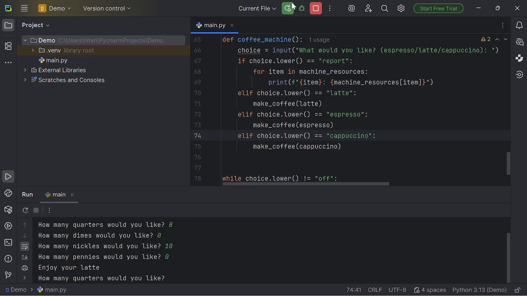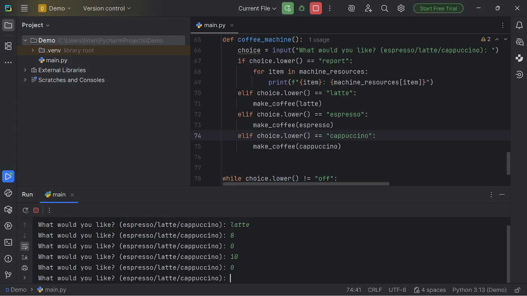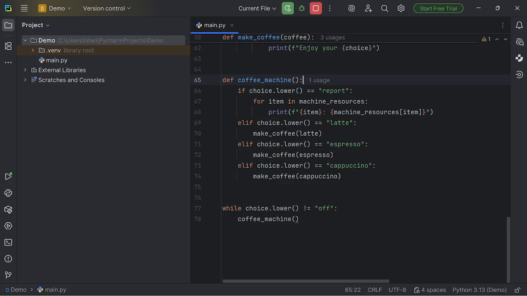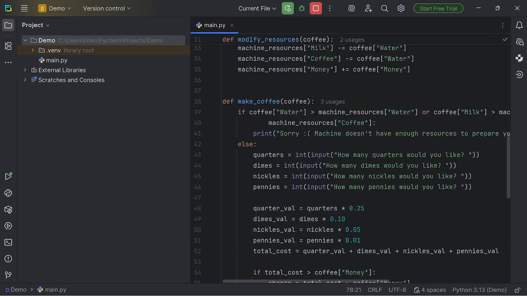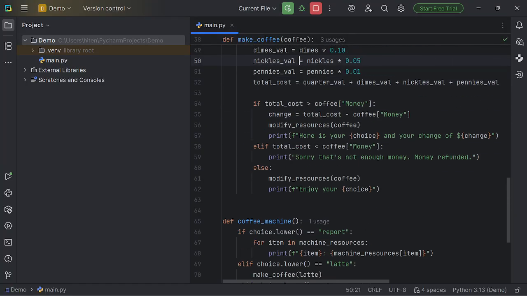Okay, let's run it again. Latte, 8, 0, 10, 0. Oh. Well, let me fix this problem real quick. Instead of asking for quarters, dimes, nickels, and pennies, it's showing us the choice input again and again.